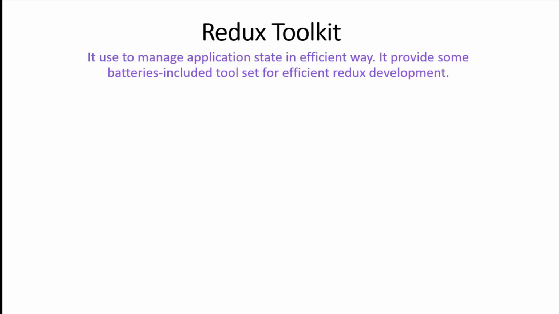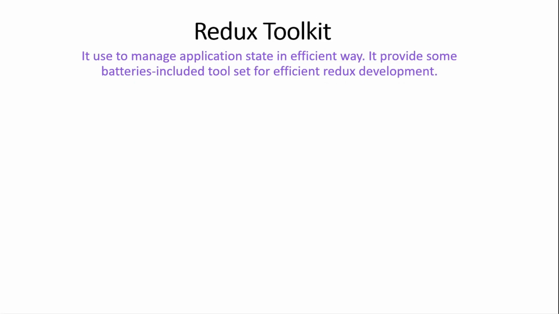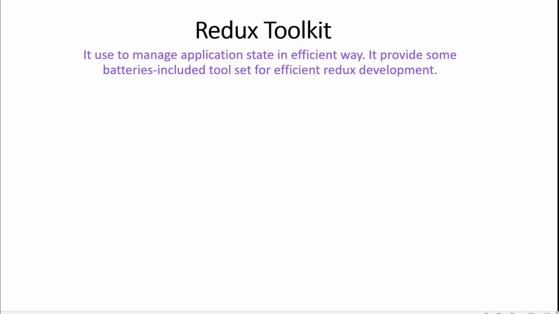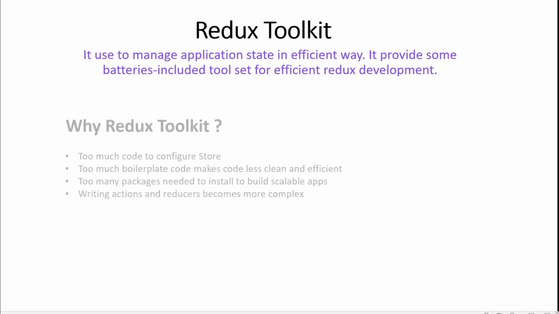Redux Toolkit is also used for managing application state in a React application in an efficient way. It provides a batteries-included toolset for efficient Redux development. This term, batteries-included toolset, looks a little bit fancy here, but you will understand it later. Redux was already a popular option for state management in our React application. Then why is Redux Toolkit required?